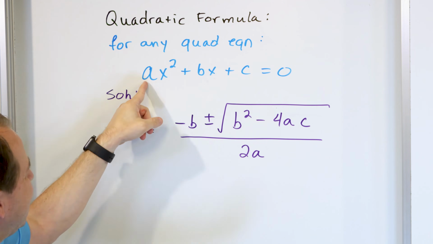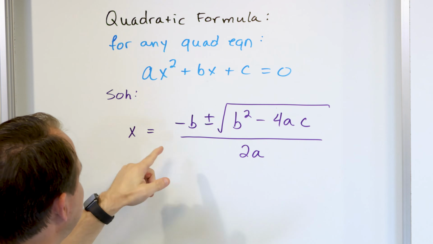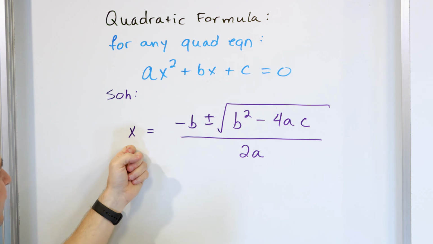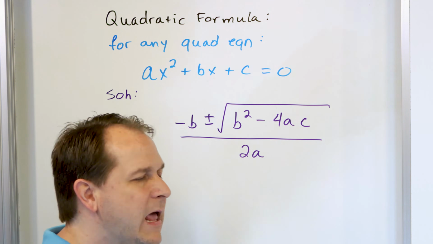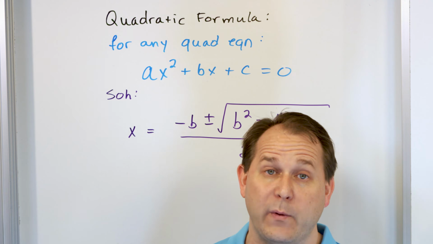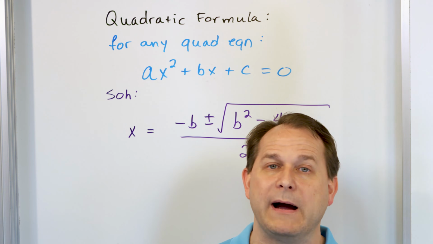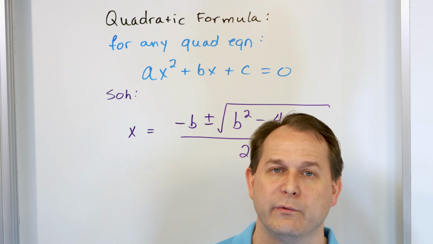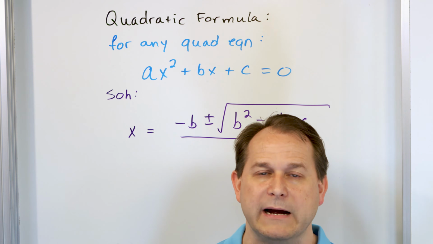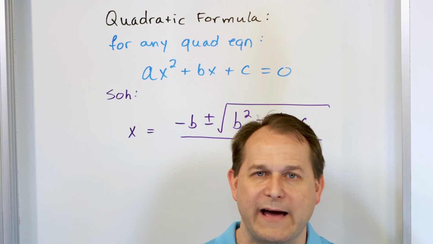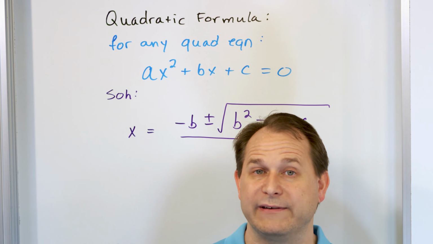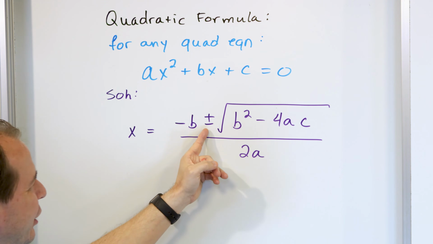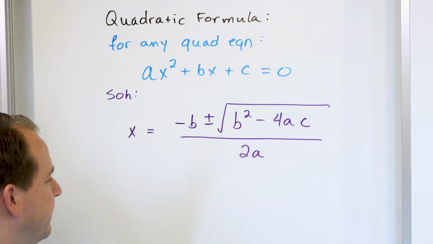In other words, if I know any a, any b, and any c for any quadratic, I just put them in these locations and then calculate the answer, and I always get 2 solutions because you have the plus and the minus. If you remember back when we did completing the square, all of those solutions had a plus and a minus there as well. That's because of the way we did the solution technique. When you take the square root of both sides of something, you have to insert the plus and minus. We've done all that before, but you can see that for completing the square, we always got those 2 answers. So you can already see the similarity here, because we have a plus and a minus in here that is ultimately going to come from completing the square.